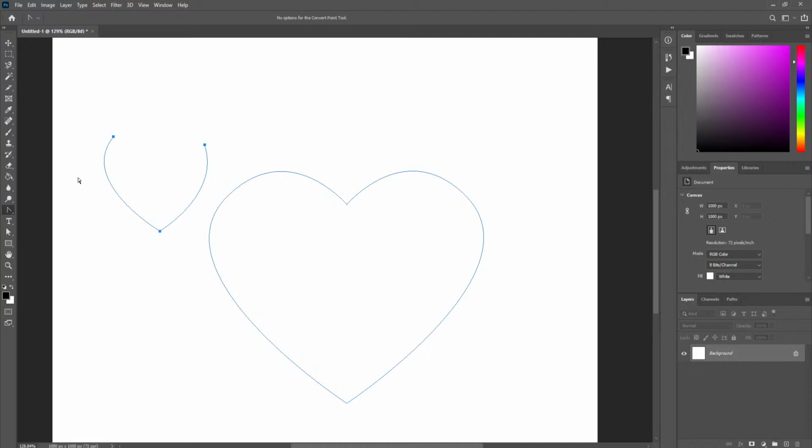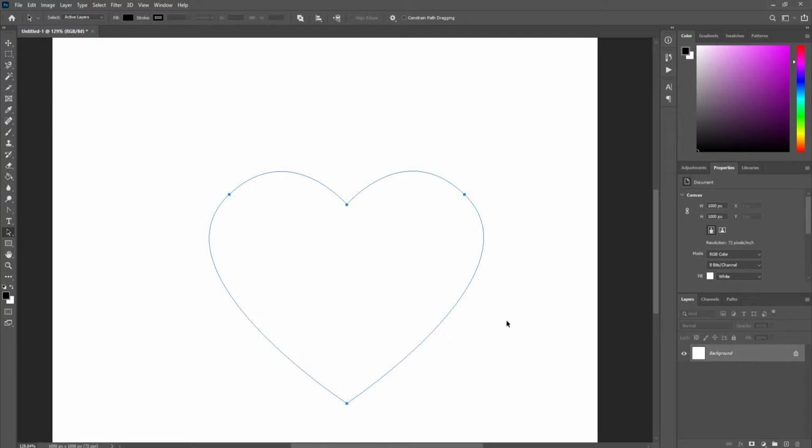So I will press the delete button. Sometimes it's not deleted in the first place, because whatever points are selected will be deleted first. Then if you press delete again, it will delete the whole thing. Now, how to select this whole thing? Not with the direct selection tool, because the direct selection tool is for the points. I will click on the path selection tool, and click on the path with it, so the whole path will be selected.